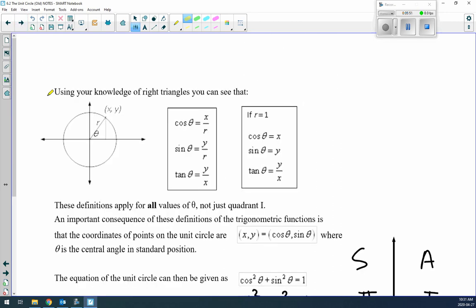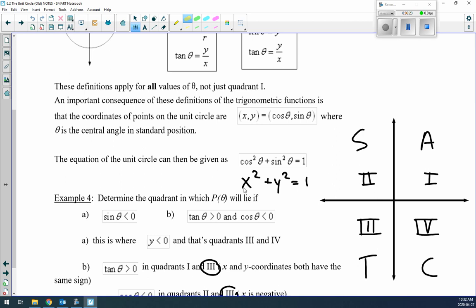Last page here. This is all just general knowledge, and there's a lot of repetition in this one, but I'm trying to make sure it goes through and you know exactly what you're doing. General knowledge of right triangles: cosine is x over r, sine is y over r, and tan is y over x. If r is 1, then cosine is just X because it's x over r and r is 1, so it's just X. Sine is Y over r, or Y over 1, which is just Y. We already talked about the unit circle: x² + y² = 1, but you could also write it as cos²θ + sin²θ = 1.